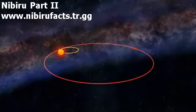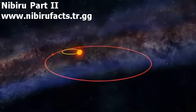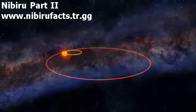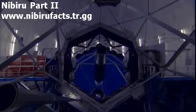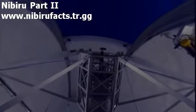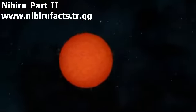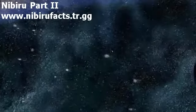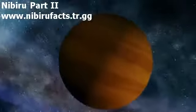This insight is key to calculating where Nemesis might lie in relation to the Sun. We know it's a 26 million year period. That tells us how far out it is. It has a radius of a little over a light year. So we know the orbital size. Now that scientists know roughly where to look, the search for Nemesis is in full swing. And so far, that search has led to an astounding new theory. Not only might the Sun have an undiscovered twin, the solar system may be harboring a massive undiscovered planet.